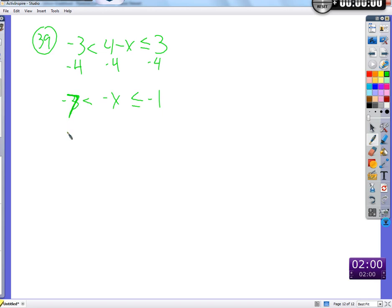So last thing you need to do. Divide by negative 1, divide by negative 1, divide by negative 1. So we get 7. Should we do something when dividing by negative 1? Switch the symbols, flip it around. x greater than or equal to positive 1.